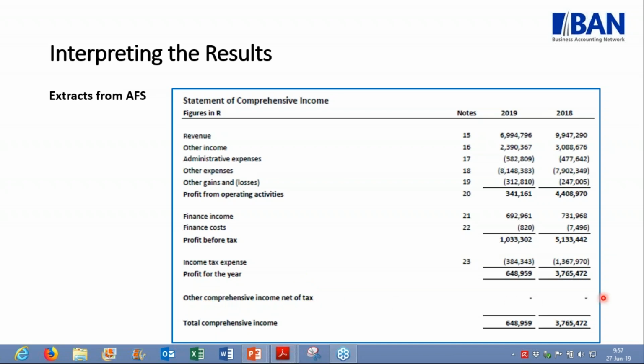Now, in most cases, this will be zero to get your total comprehensive income. But when you do see items here, this is basically things that would originally have gone through to equity, but are now reflected under other comprehensive income. For example, if you chose as your accounting policy to take your PPE at a revalued amount instead of at historical cost or cost less depreciation, any revaluations will then fall here under other comprehensive income, because those would normally fall under equity. So it's just to illustrate, if you do see something here underneath your income statement or profit and loss portion, what that is.